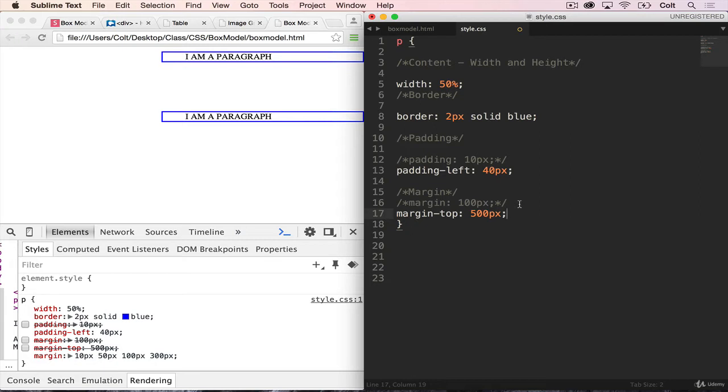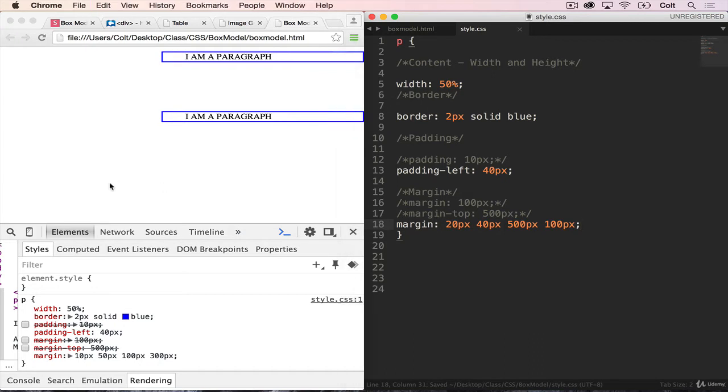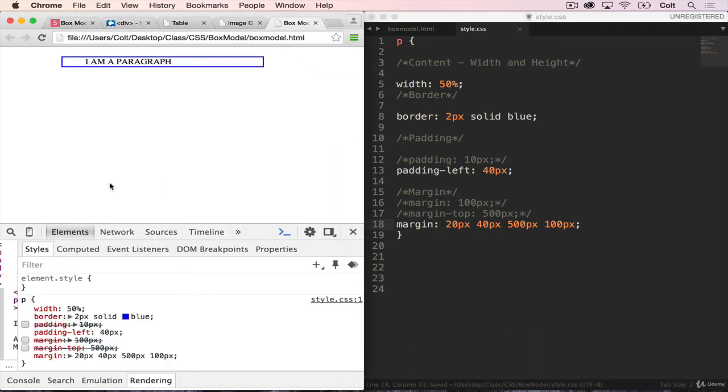Sometimes we want to add values to all sides of the margin, but we don't want to have to do it with 4 different lines. We don't want them to be exactly the same like they are here, but we don't want to have to say margin top, margin left, margin right, margin bottom. So there's another shortcut, just like for border, where we can do things at once. We can do this, margin, and give it 4 values. The first one is for the top, and then the right, and then the bottom. Let's do 500 pixels, and then the left. And by doing that, we get this nice 4-sided margin where the values are all different, but we only had to do it in one line.